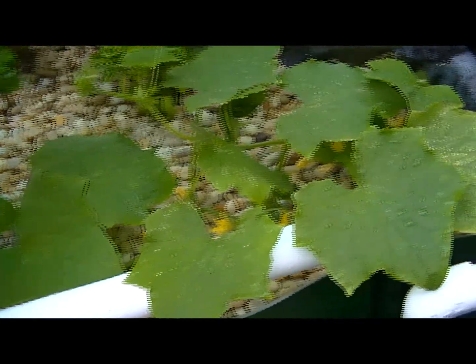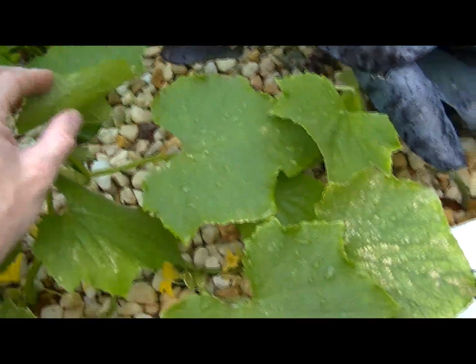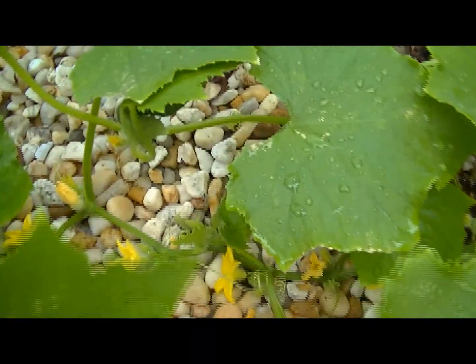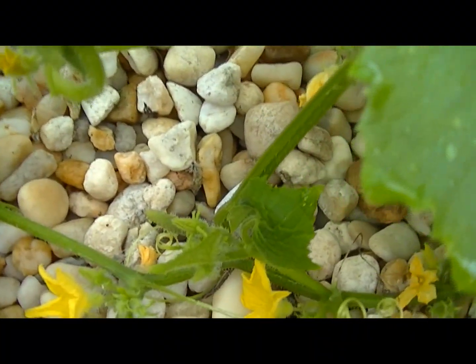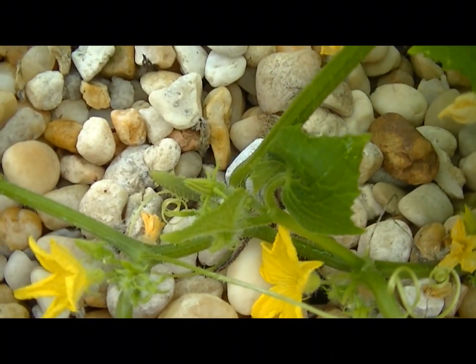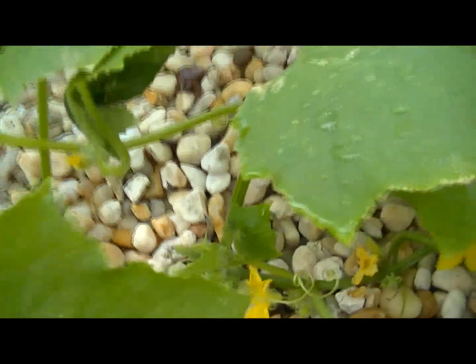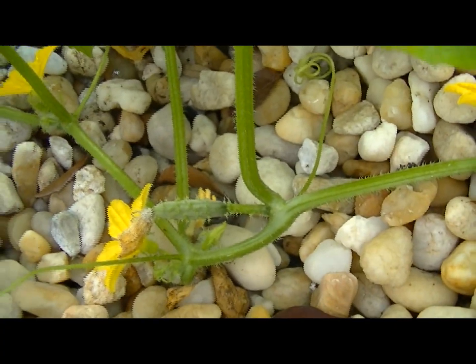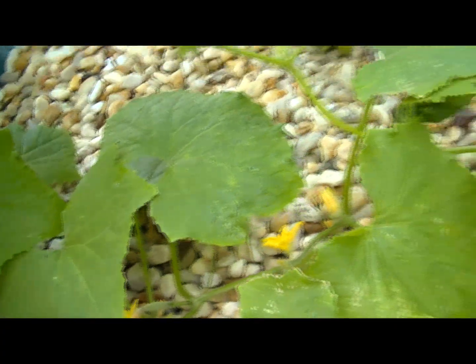Of course I have kale everywhere — I over-planted kale but it's okay. That's the new cucumber plant planted a few weeks ago. That's my surprise — it's already growing little cukes, which is awesome because the cucumbers that come out of this garden are just so good. You know, you get spoiled with this kind of food. You never want to eat store-bought again.